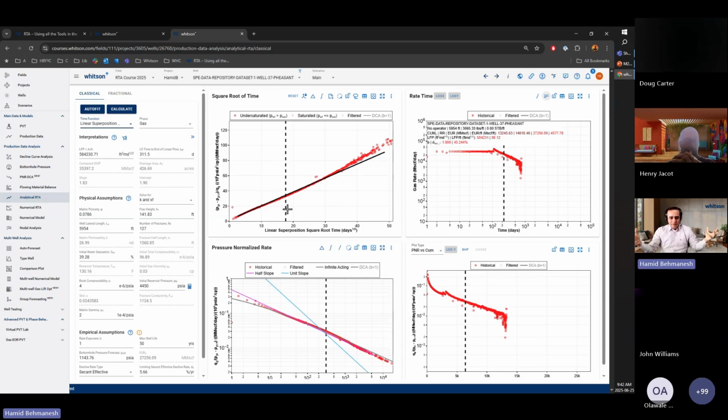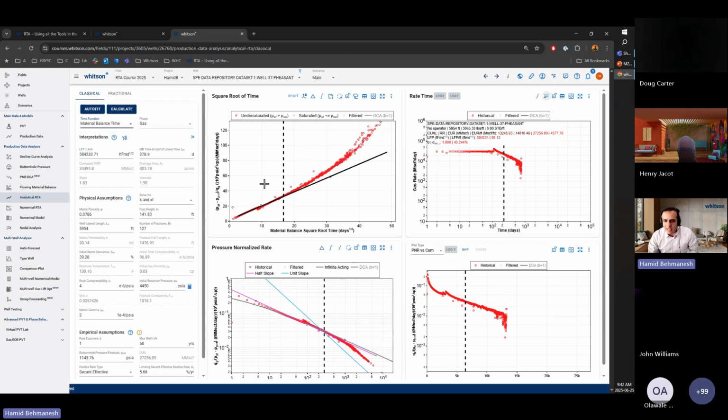So these are some of the limitations, not the limitations, it is inherent: once we are developing these tools, they are already there. So we need to find some ways to deal with them. Something that I wanted to point out to you. So let's switch back everybody to this material balance time. And in the material balance time, I'm going to focus your attention.